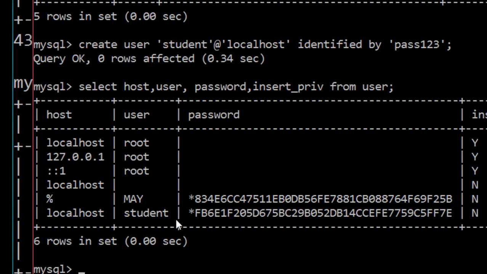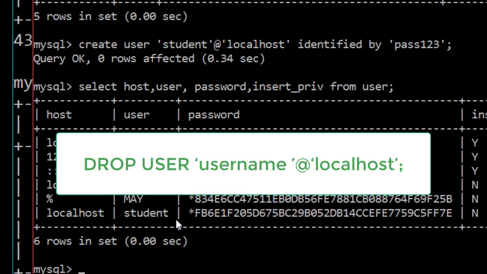Now the next thing we would want to see is how we would drop a user. Suppose we wanted to delete this particular user, how would we do it? To delete the user, we normally use the command drop user, and then you provide the username for the user that you want to delete.